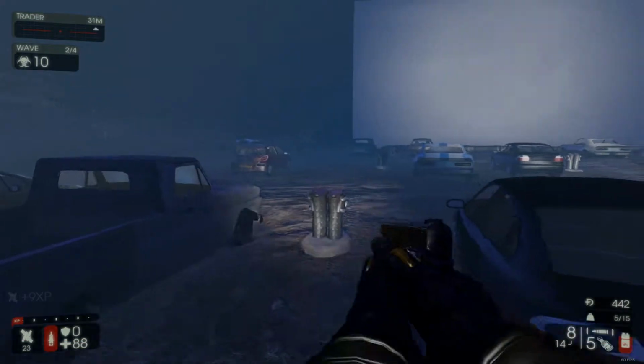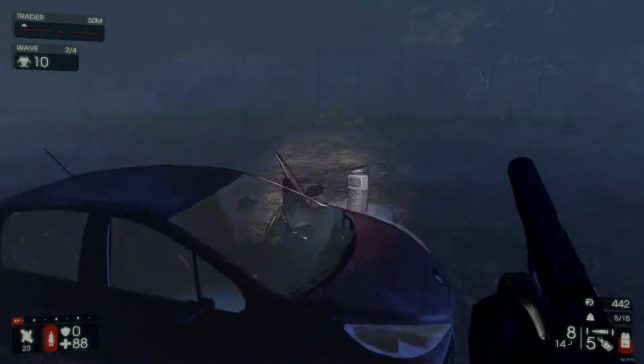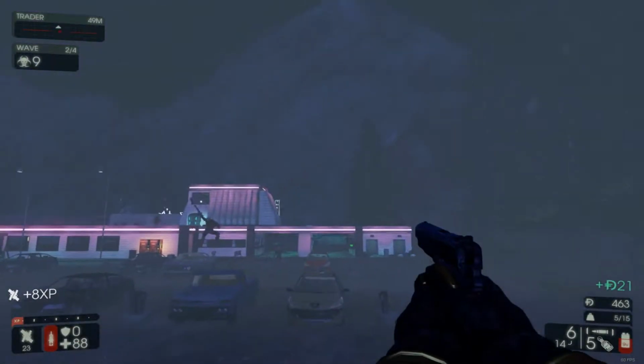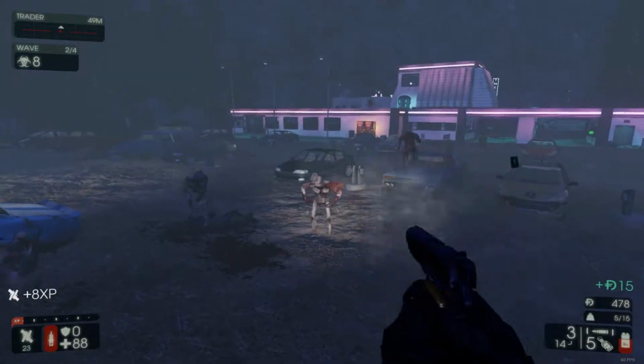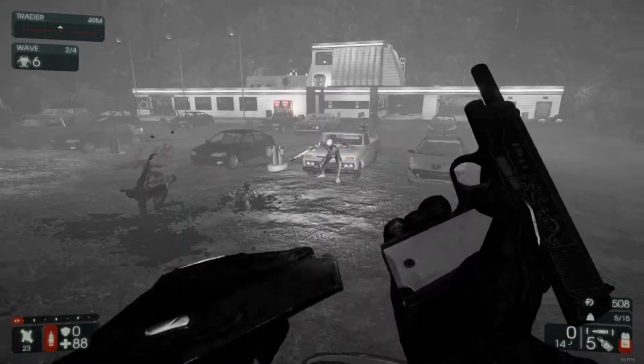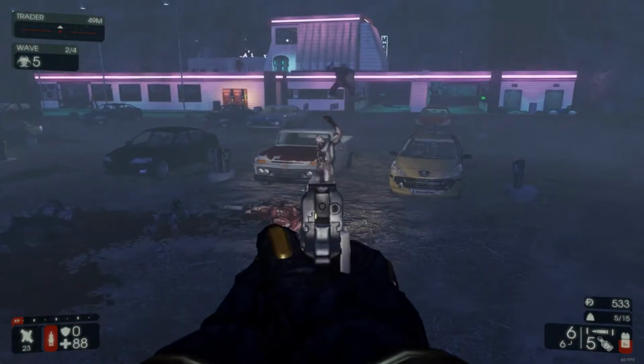So for this wave we're going to try and actually just hang out near all the cars. Because you can actually jump on these, which I think is quite nice. It just seems that some of the cars are actually just tricky to jump onto. Like in the other side of the map there. Like, and headshot? Nope, reload instead. Damn it.